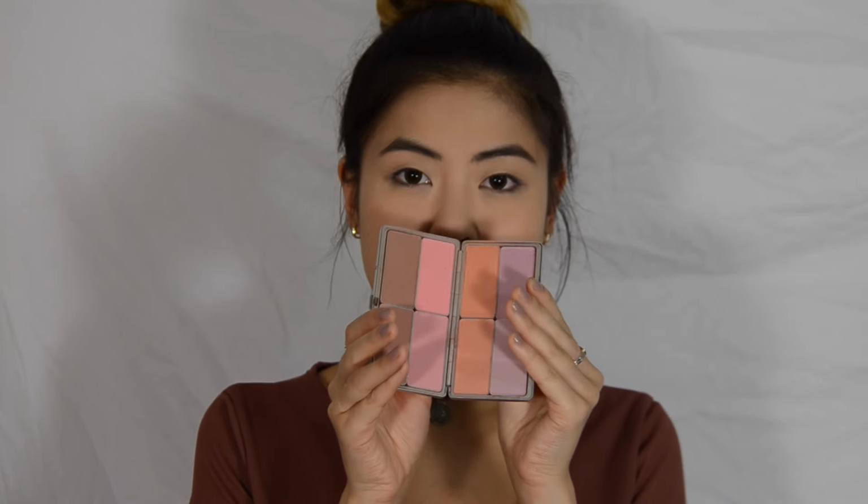Okay, I always like doing my face first, so next I'm going in with this Shu Uemura blush and bronzer palette. And it looks like this. It's super nice and pigmented. And I think the bronzer shades are meant for Asian skin tones because it doesn't make me look muddy.